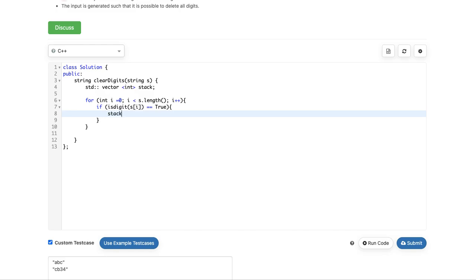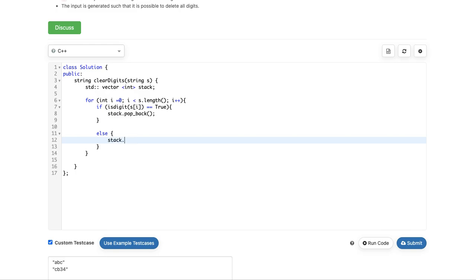So all we need to say is stack dot pop_back. And then for our else case, stack dot push_back. So push into the back of our stack with our character here.